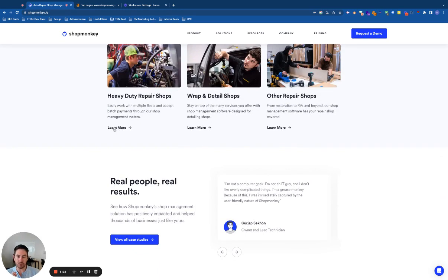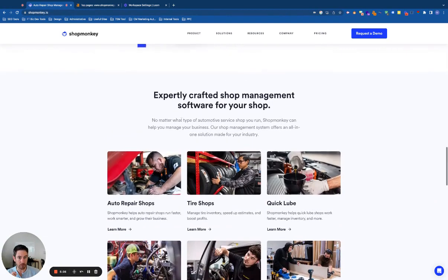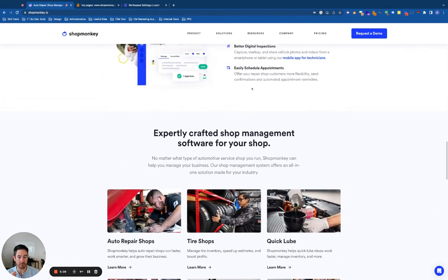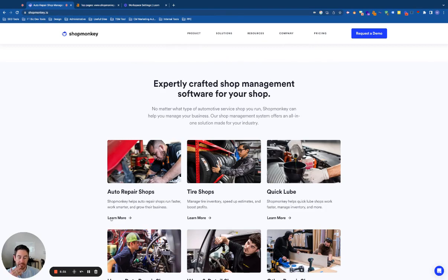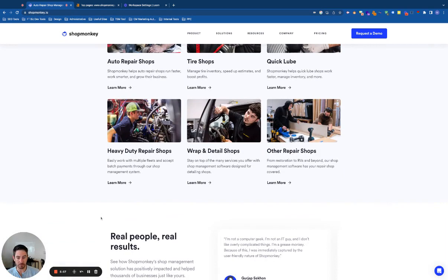One thing I'd like to see here is these learn more buttons pop out a little bit, maybe make them the blue color that they've done with these links up above. The other is, in general, I like to have where you're going also in the text. So "learn more about auto repair shop software." And typically it's whatever keyword you're trying to rank that page for. I think they could do a little more. I like to see this a little longer and tell me what I'm learning more about. It's good from an SEO perspective. It's good from a UX perspective.